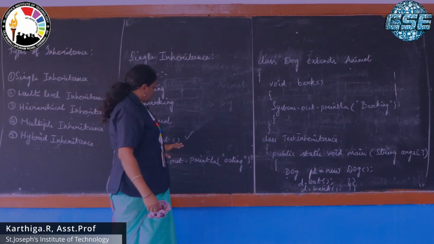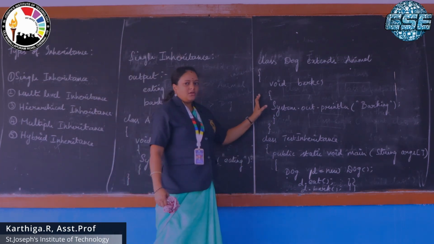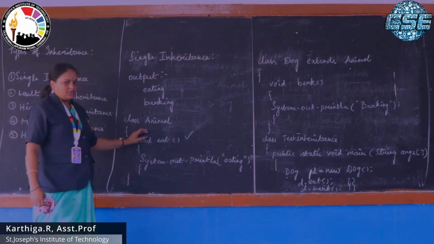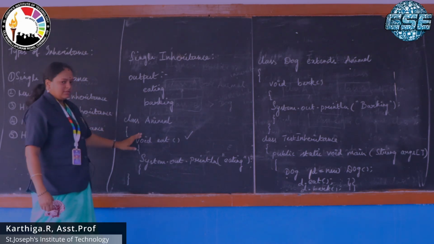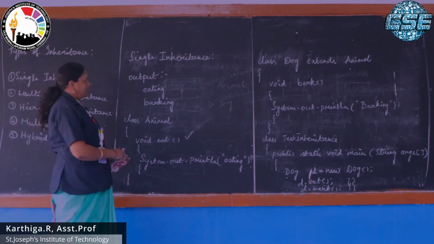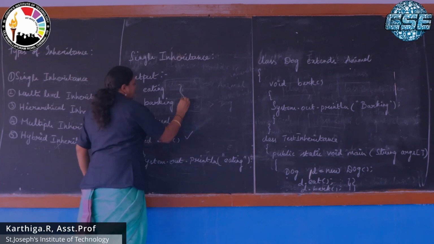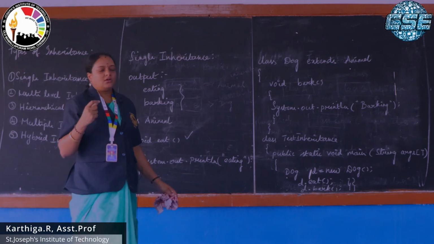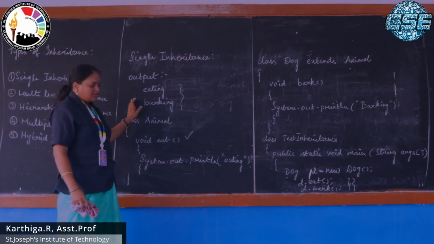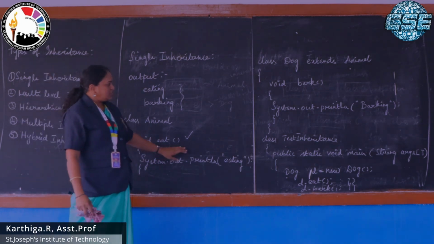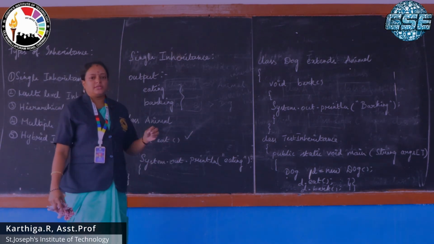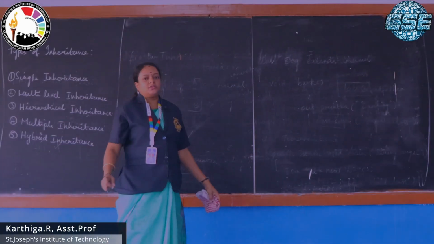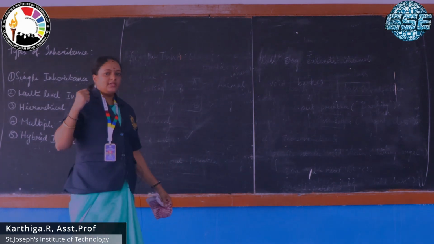So this is the output of single inheritance. As I told, here the child will acquire the properties and methods present inside the parent class. Okay. So this is the example for this type of inheritance. Okay. So single inheritance is the very basic implementation of inheritance. Like today we come to see how properties and methods present in the parent classes are accessed by the child class. Okay. Next I am going to discuss the topic of multi-level inheritance.